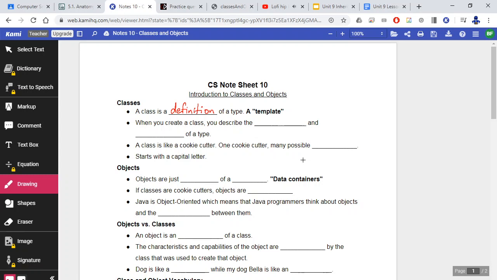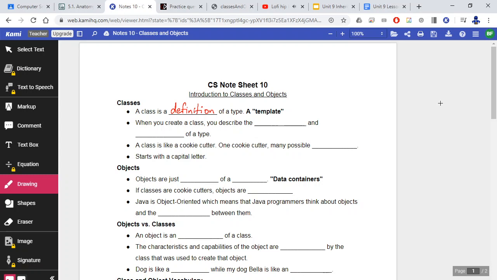You can figure that out based on the data. So a class is a definition of a type. I like to say it's like a template as well. You're saying everything that's an example of this class has this stuff in common. Every string you make, you can call the substring method on. You can call the length method on. They all have that kind of behavior in common. That's what you're thinking about.